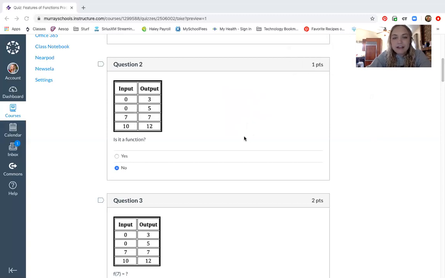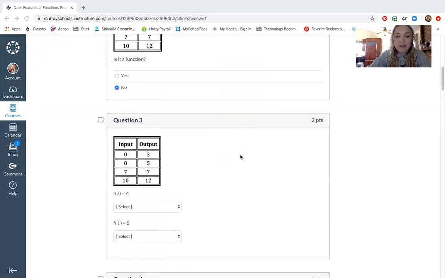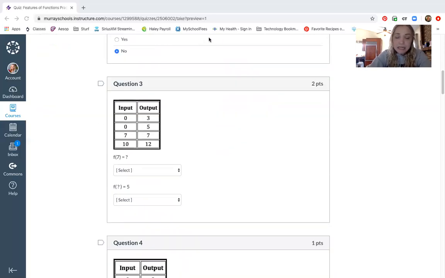All right, let me clear that. So that means that because this had a single input giving 2 different outputs, that was not a function. Okay, so hopefully you found these ones to be really easy. If not, then listen up, because you're gonna think it's really easy after we talk about it.